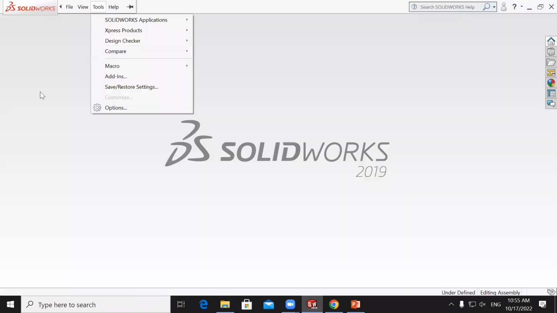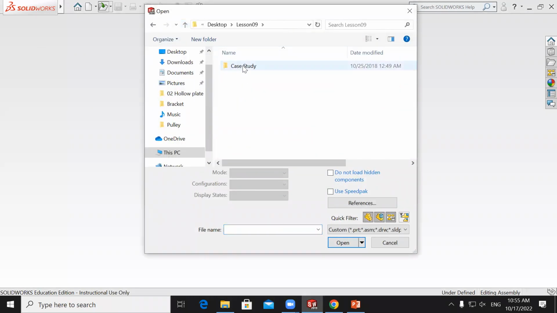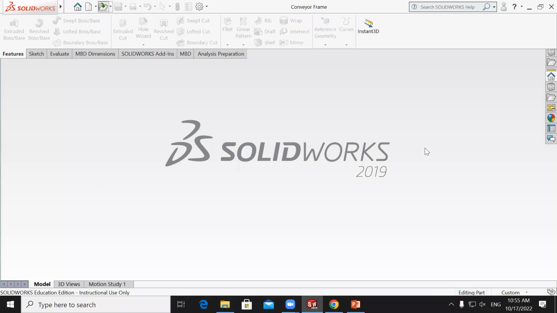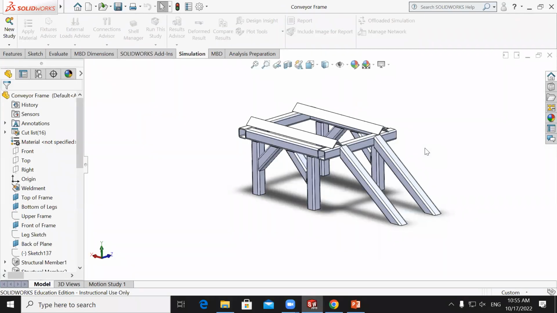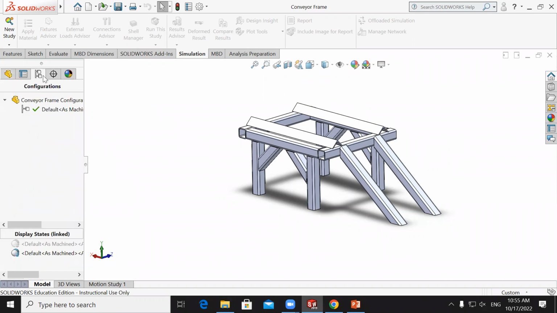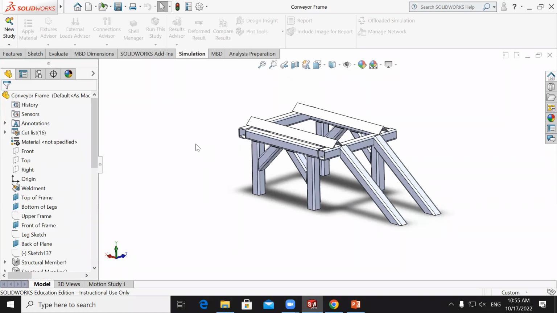Okay, open the file. Okay, got it? Start.